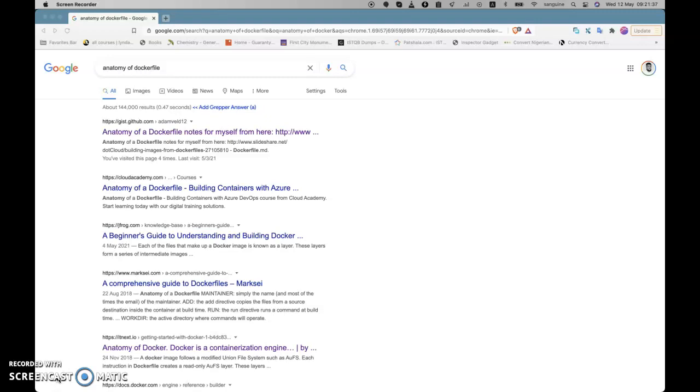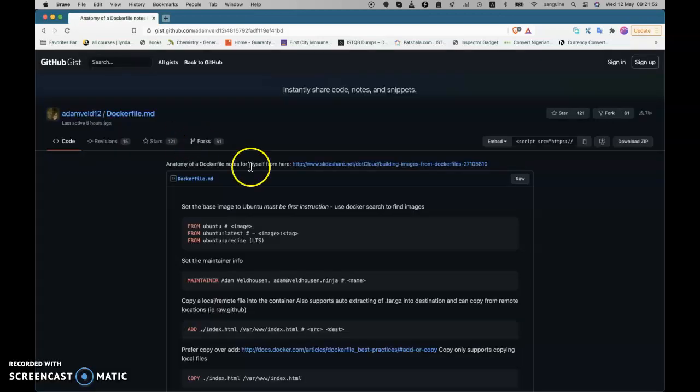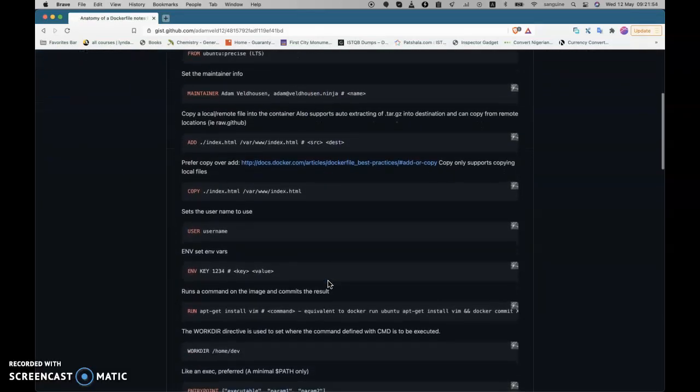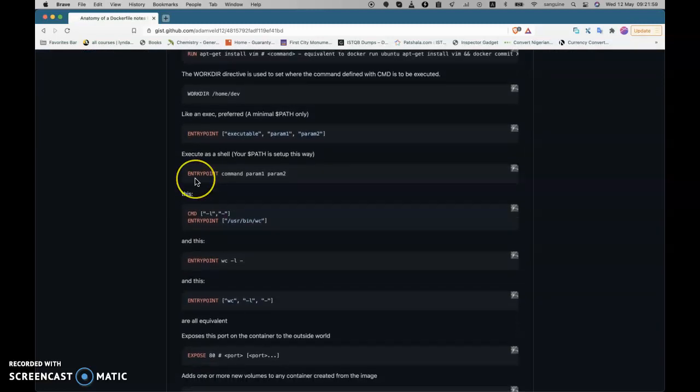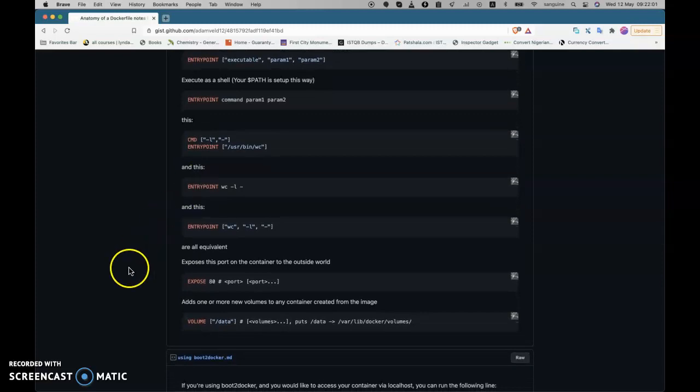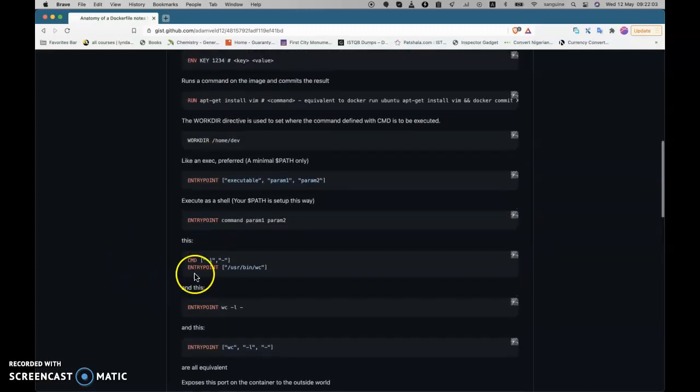And let me just add that Dockerfile obeys Unix commands. It recognizes Unix commands. It has its own keywords that it uses to execute these Unix commands. So you can come to this site, just Google anatomy of Dockerfile, and come here. This guy did a very good job highlighting all the key points and how you use them. Later, in a bigger video, I would explain the difference between CMD and ENTRYPOINT. I'm just doing this as an introductory video, so let's quickly get right into it.